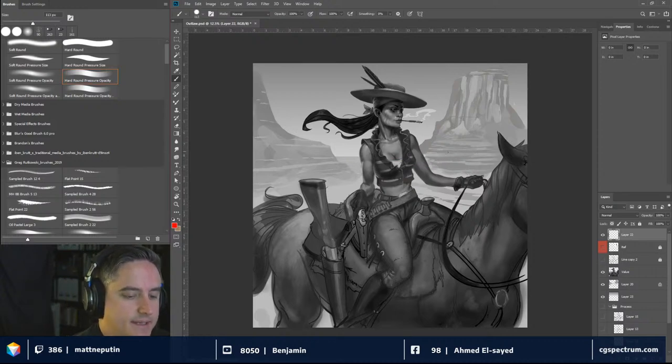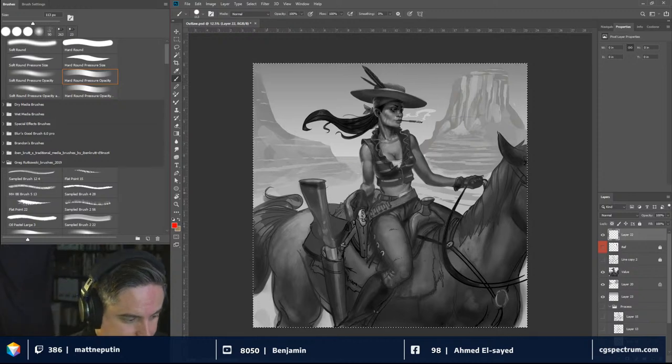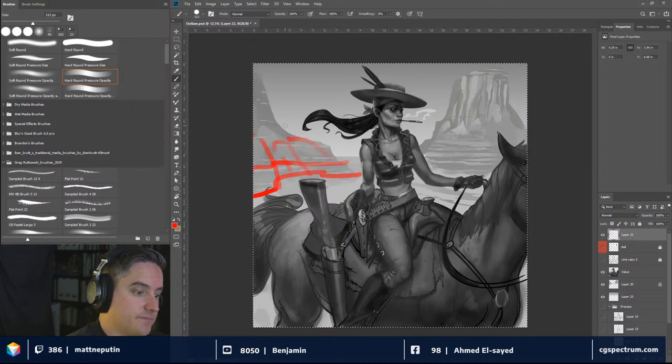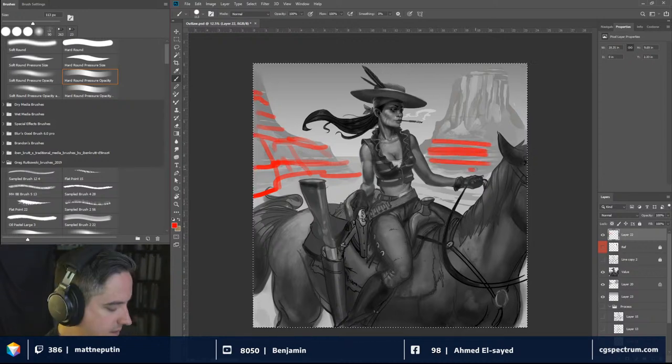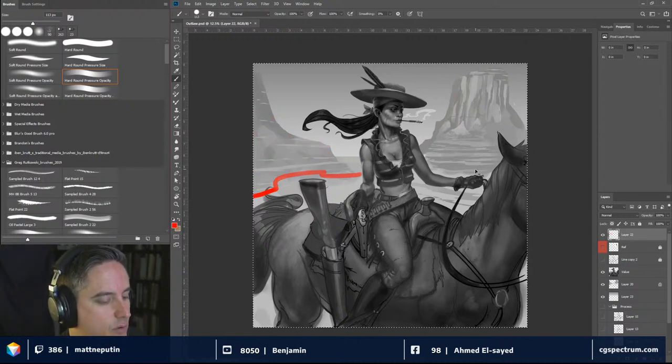Instead of making these lines, or at the end of all of this, your lines kind of just flatly point in towards her, or you get this basic sense of volume, you can have those lines actually be interesting and wind and tell a story of these different volumes on this rock, but also make it a little bit more dynamic as it moves into your character, right? That they're not all kind of evenly spaced out, creating almost like this chaotic pattern, right? You want it to feel maybe a little bit more biomorphic.